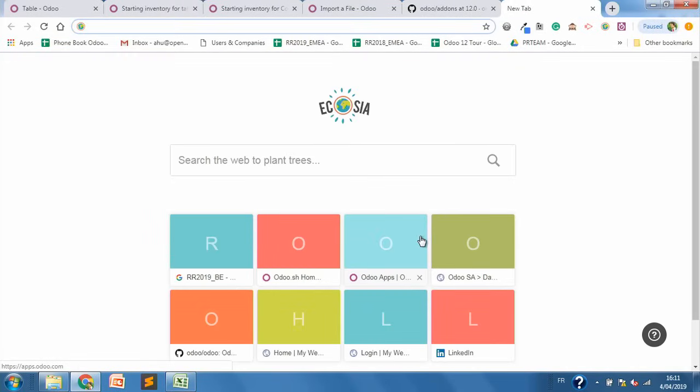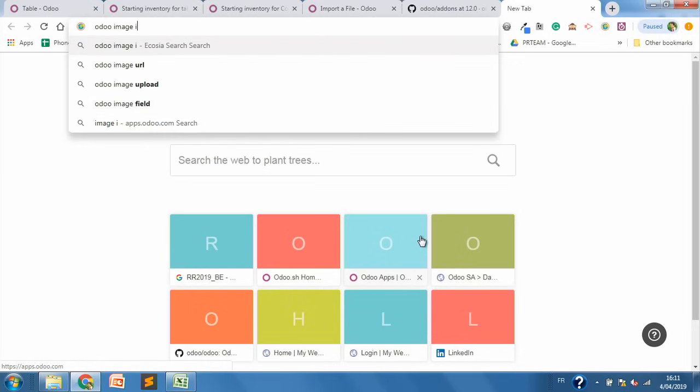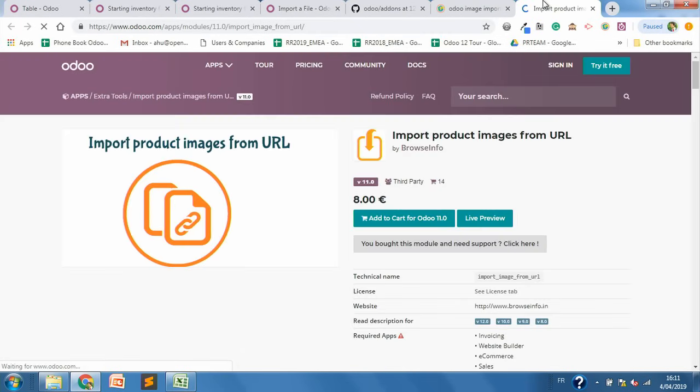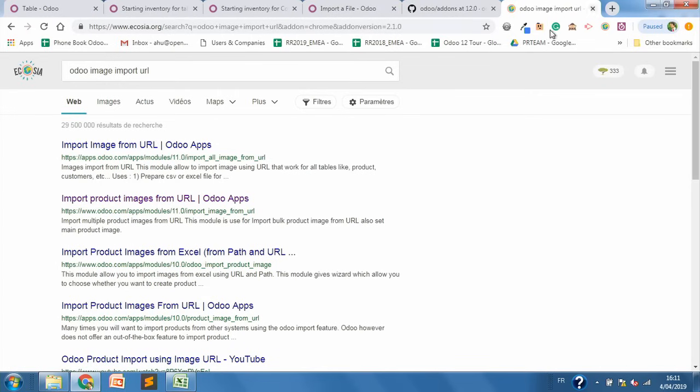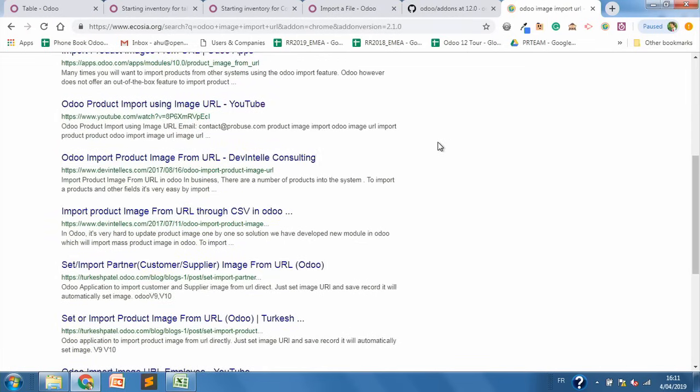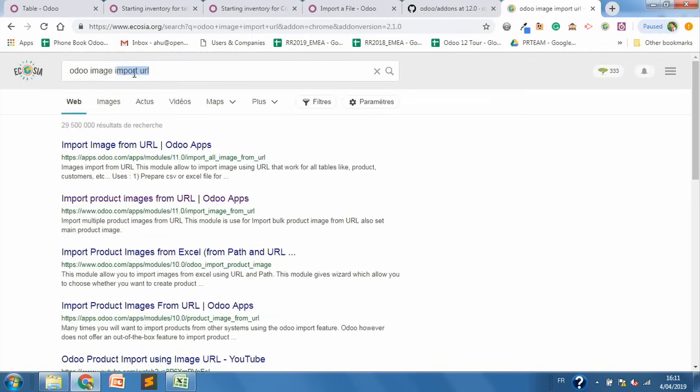Let me check that. Odoo image import. I wonder if we don't have a new thing about that. So those are modules in the community. Let me check. Yeah, it's not ours, but I thought we did it. So either from a URL, you have a few modules for that, but not the standard ones. But I think that now we do it. I will need to check that.